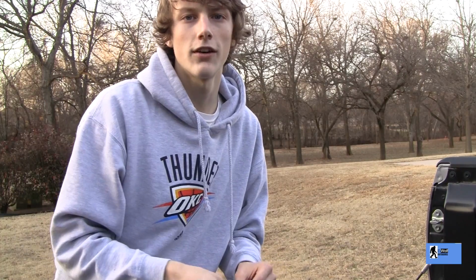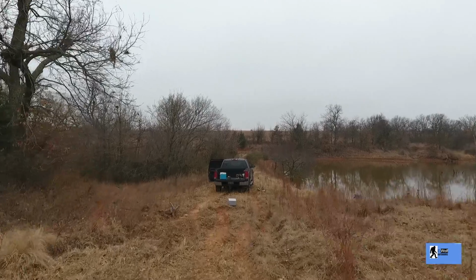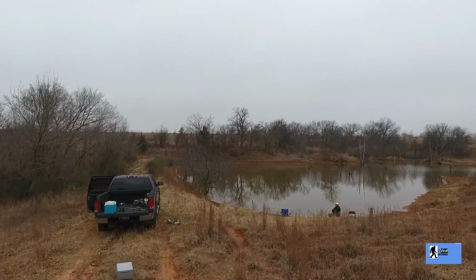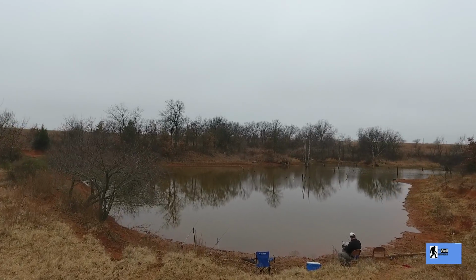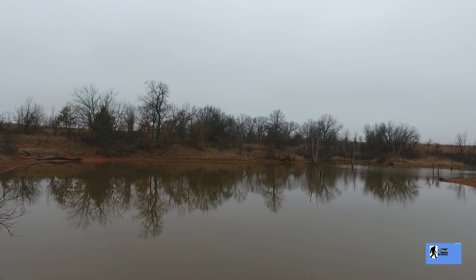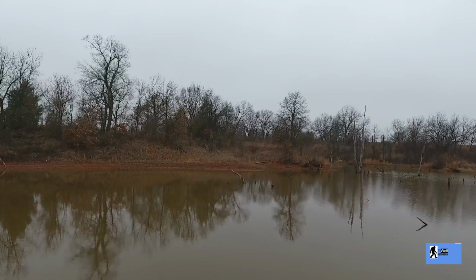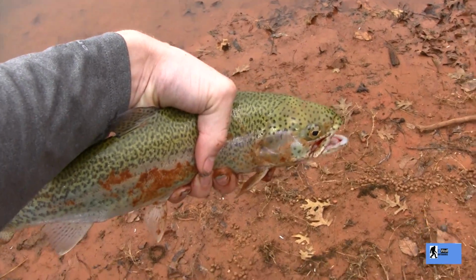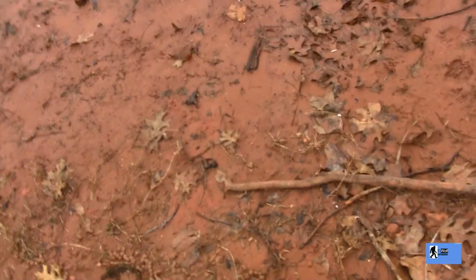So I cast out there as far as I can to try and get these trout, and let's see how we do. I got a fish here this morning. Haven't got the GoPro out. I already got one. We're just catching and releasing him today.